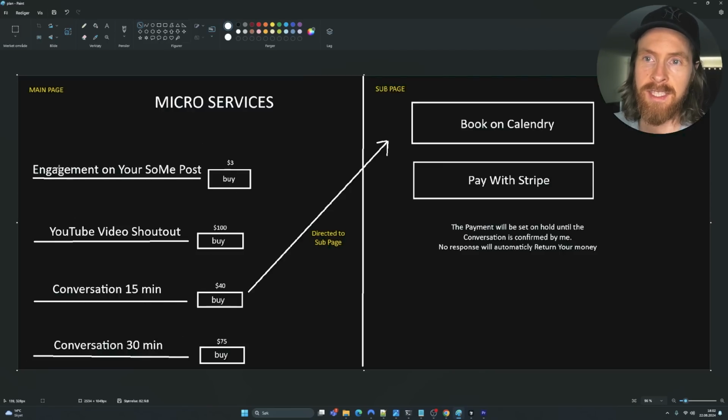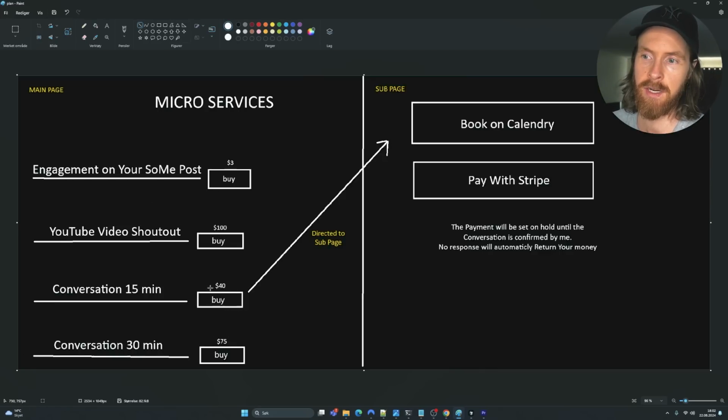It could be a simple engagement on your social media post. So maybe retweet, comment on a post or something. So I'm thinking like microservices. Is this microservices? It could be. So we want to have this on the main page, right? This is going to be the main page facing, for me, it's going to be on my website. But this could be a standalone app too that you can just link in your bio, right?